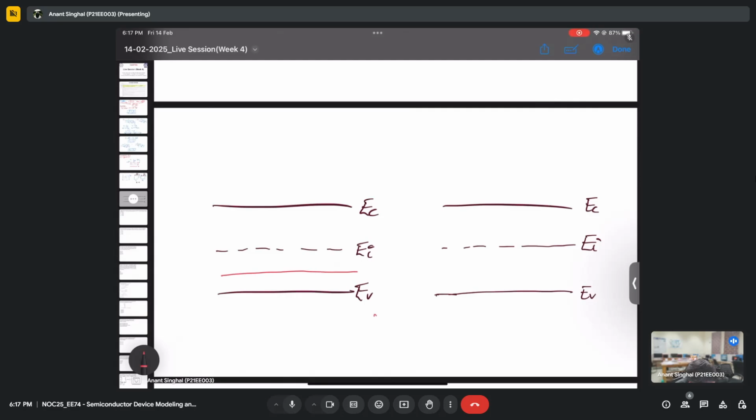So let's say this is EF and this is EF. So first of all, quickly let me know what is material 1, the type of material, and this is let's say 1 and this is let's say 2. So quickly let me know what is material 1, I mean which type. P-type, yeah, and 2 is N-type. So how the flow of electron will be if we try to join them?